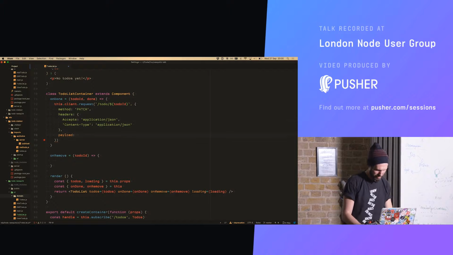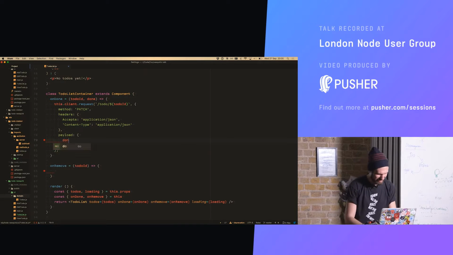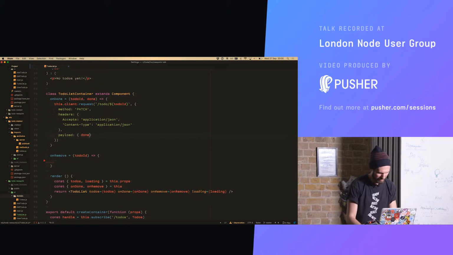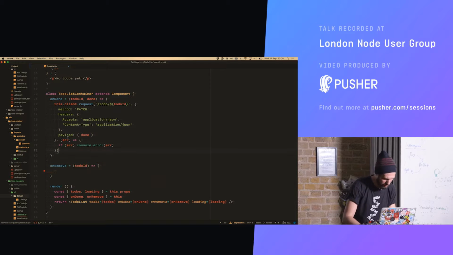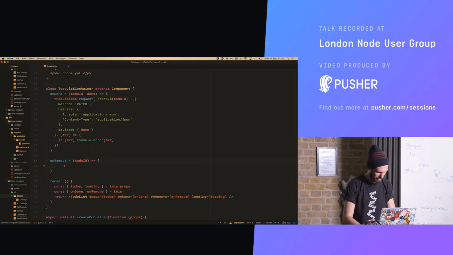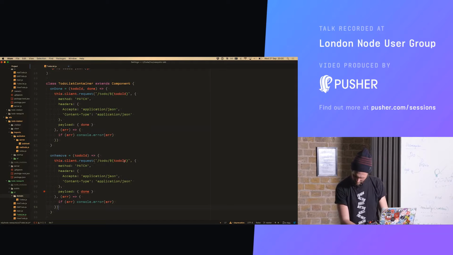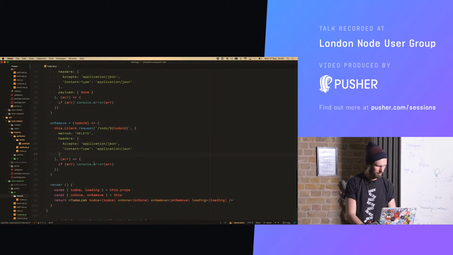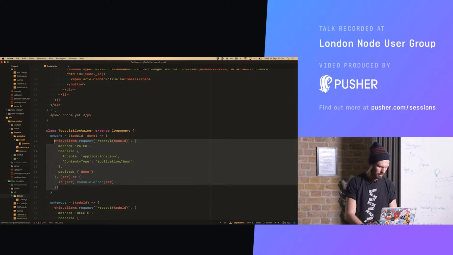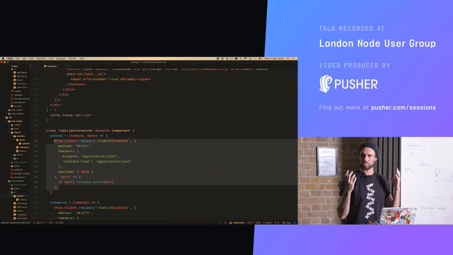The errors are getting more frequent. Sorry. Done. Payload's done. That's great. And then we just have a maybe it didn't work problem. Okay, cool. So then this is similar for remove. No, not there, there. To-do slash to-do ID, and we method delete. And we don't have a payload because there's nothing to pay. And nice. So that's cool that we're calling existing endpoints, fun times. And that's it, I think, I hope.